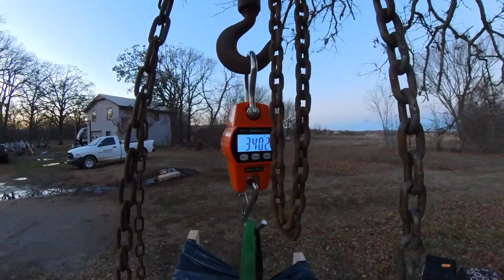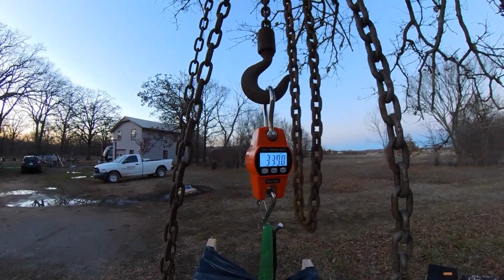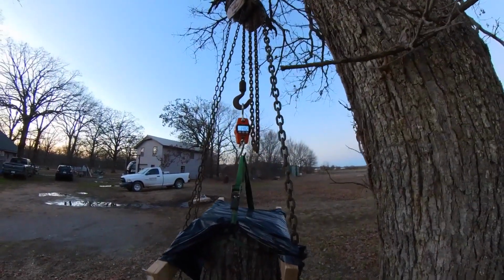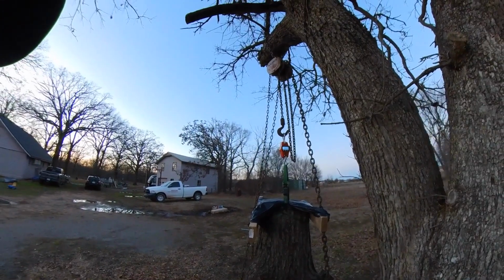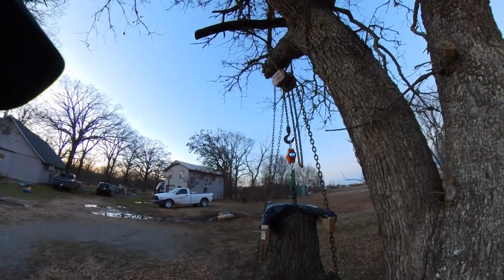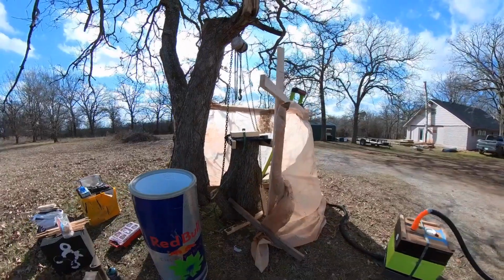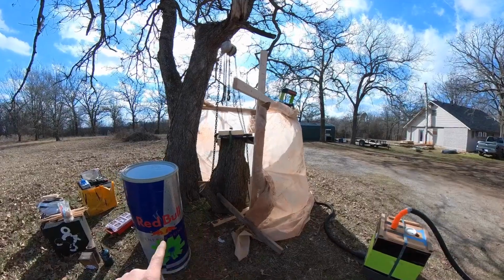Okay, there we have it. About 340 pounds. Of course, I got some 2x4s and stuff strapped onto it, but either way, pretty heavy log. Set it back down.